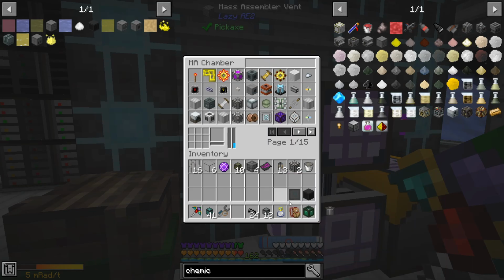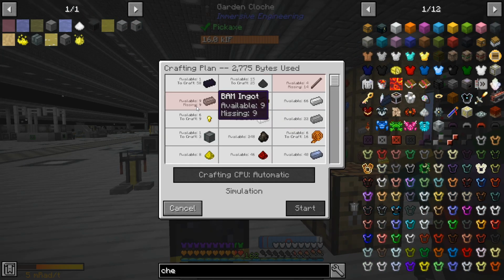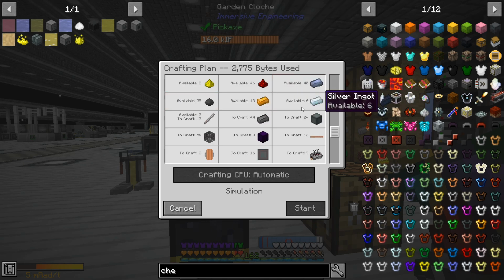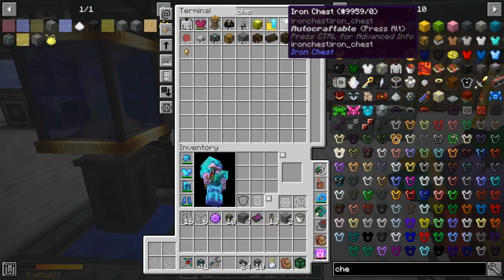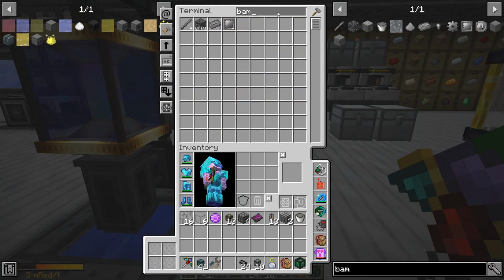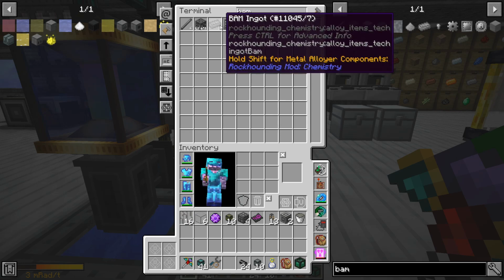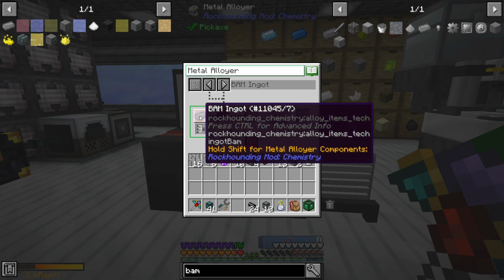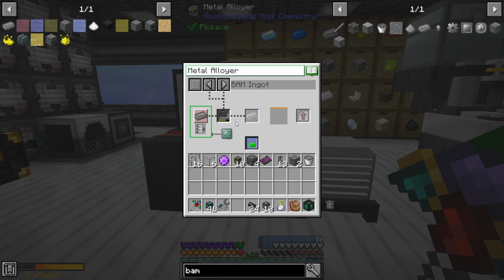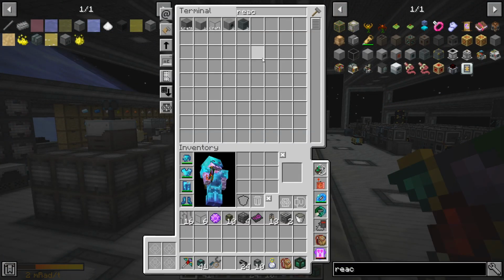I'm going to say we need... Let's get like 4. Oh, it uses BAM ingots. Wait, do we have BAM? Oh, we know the recipes for crafting the rods. Right, and BAM ingots were in here. And we have the stuff, we can just turn it on. Alright. Cool. Now they can craft.